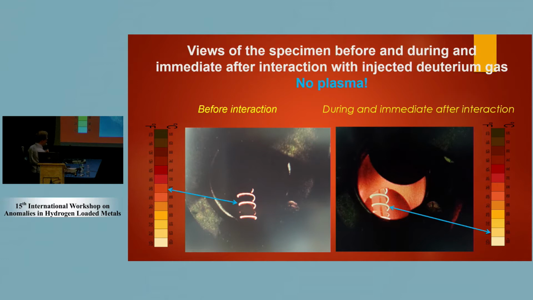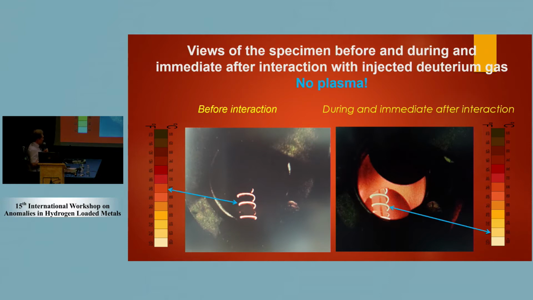So now, we are going to see a video clip. Before the interaction, we are going to see something like this, through the window. We can see here the coiled constantan wire around the alumina rod. Before the experiment, the temperature, even visually, can be determined to be about 680-700 degrees. The rod is not visible. There is no glow in the chamber.